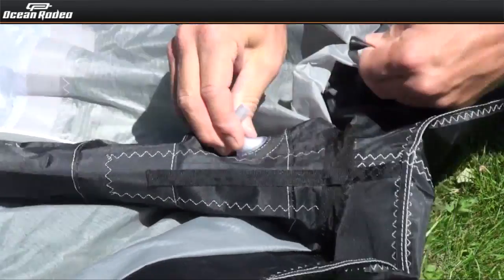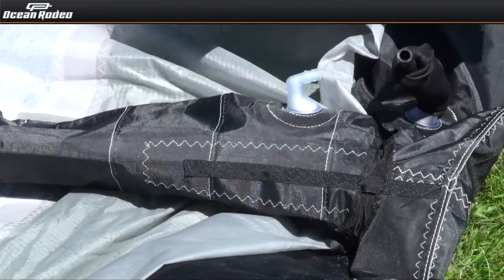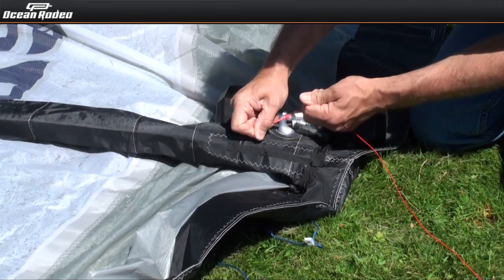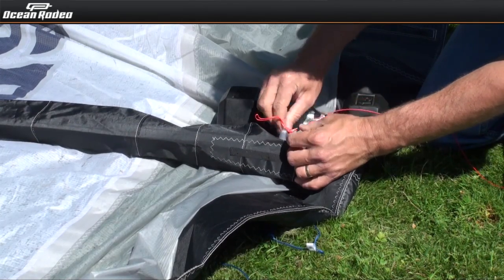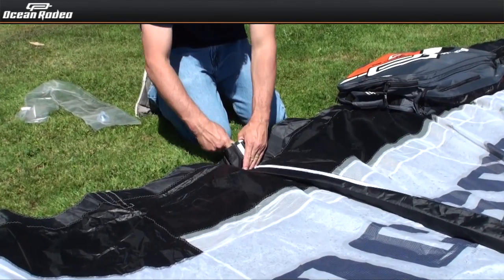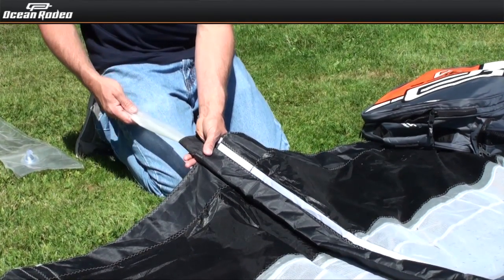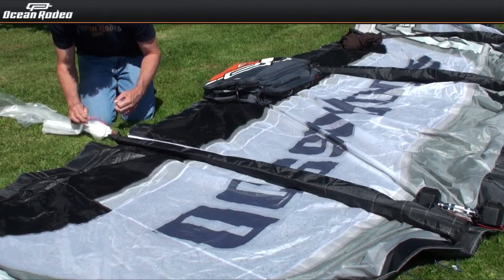Just as before, work it off from the lip of the tube rather than pulling it. Place a weight next to the strut near the leading edge of the kite. Securely tie a line to the valve, and then push the valve through the opening and into the strut tube. Open the trailing edge of the strut and pull the sleeve out to expose the bladder. Pull the bladder out and untie the line from the valve.